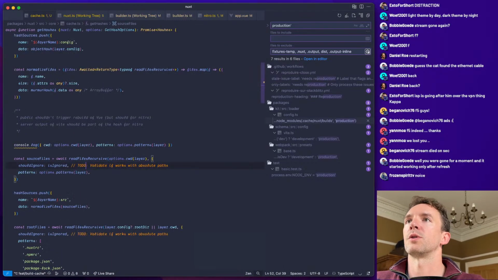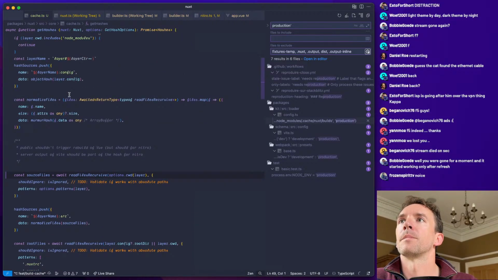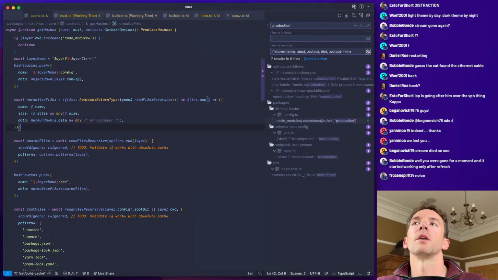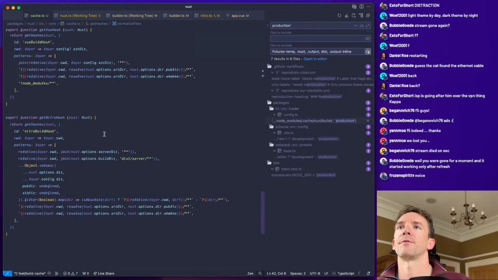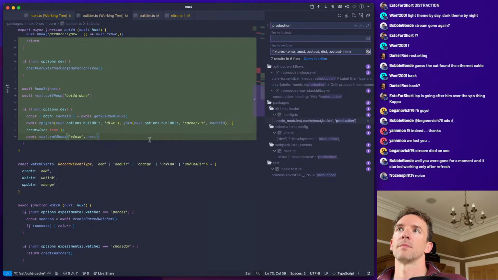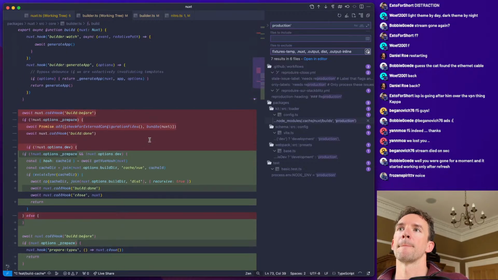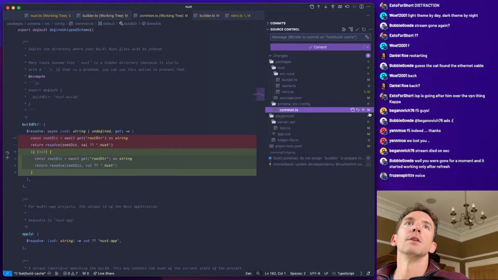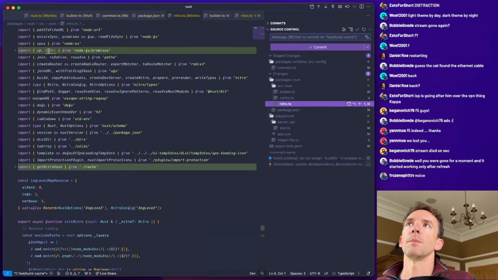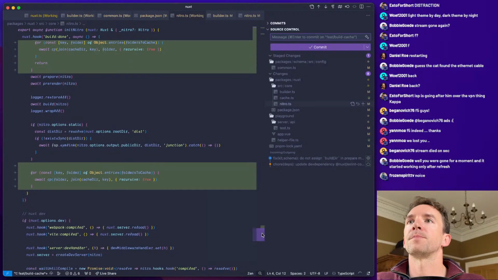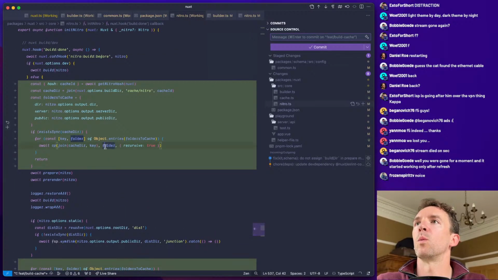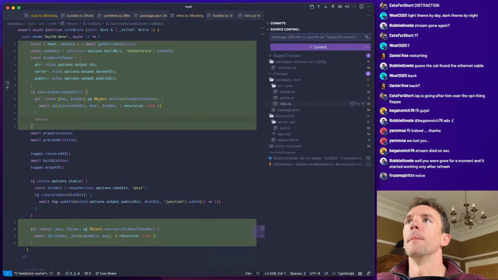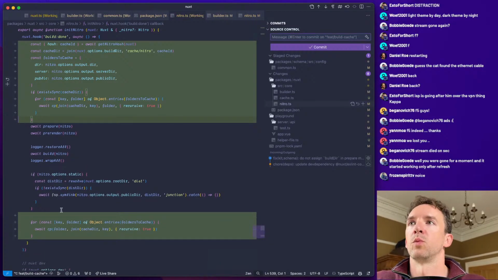So, do we have any to-dos? That's all good. That is working. We've confirmed that. Cool. This feels like it's heading in the right direction, if not fully there. So we're using tiny globby. We're copying stuff across. We need to log it. So basically, we will say, we probably need to do this as well.